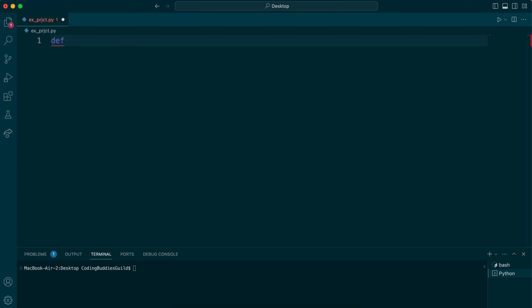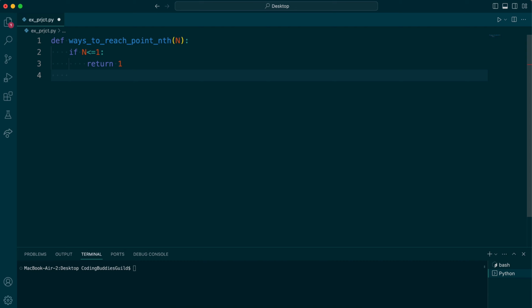So define a function, and I'm just going to call that reach point N. Or maybe we can just change the name. It'd be called ways to reach point N, and N is the input argument. So I'm just going to go if N is less than or equal to 1, right? Because if N is 0 and you don't want to move, there is only one way: not to move. And if N is 1, then you can only take a step size of 1. There is no other way. So I'm just going to return 1.